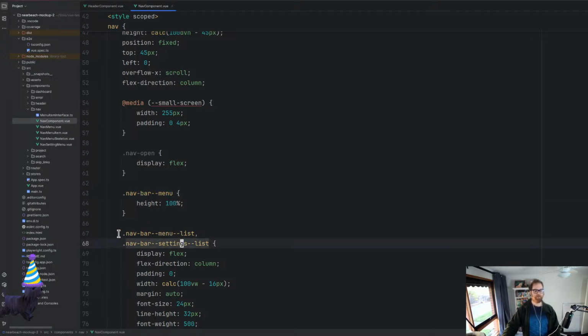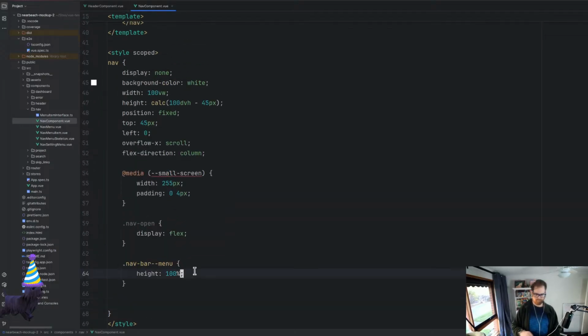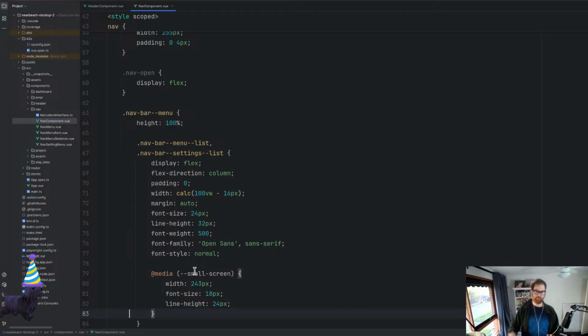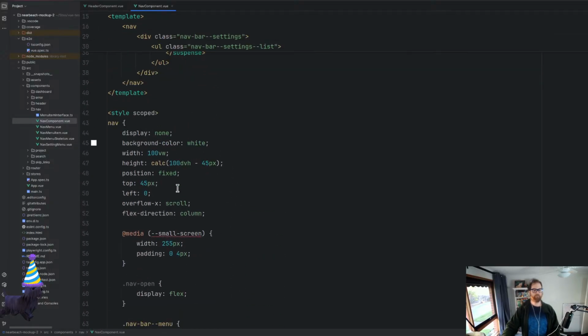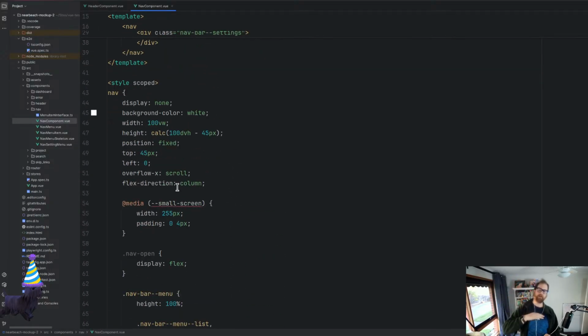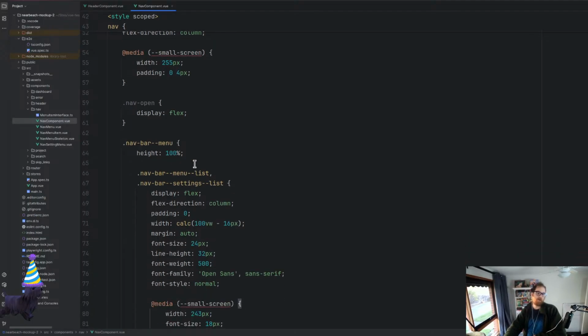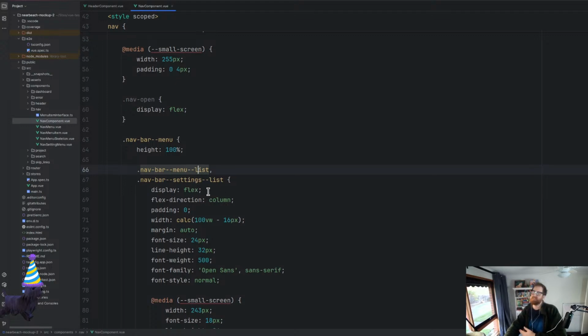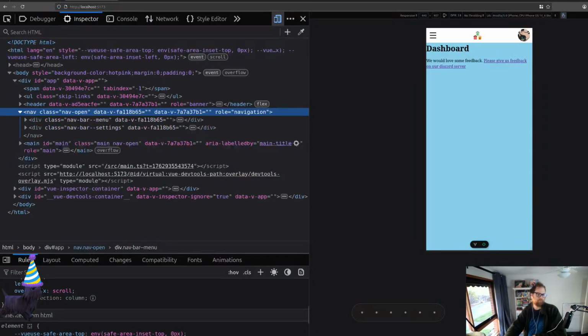So we've got the navbar menu. These should belong under there. And the reason why I'm doing this is so I can see the hierarchy of all the objects. Later on, I might want to get rid of stuff and simplify this. So instead of having nav bar, have menu, I might just have menu. And then I might have list and menu list or setting list or something like that. So to simplify the CSS. But at the moment, this is perfectly fine. This should still just work.